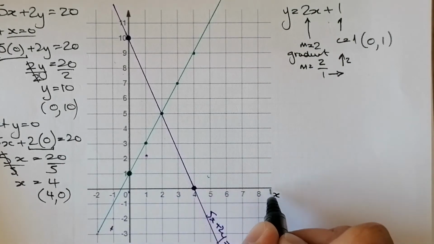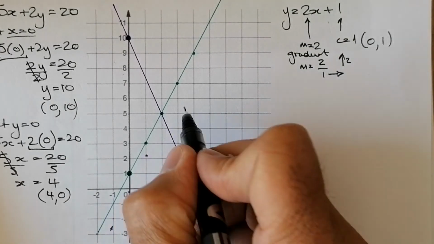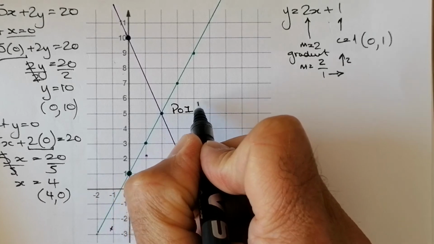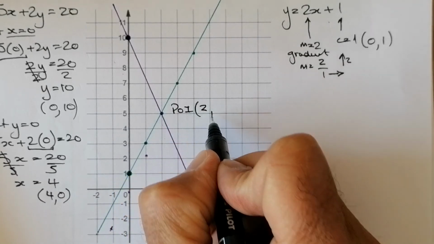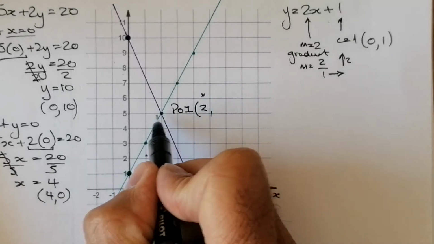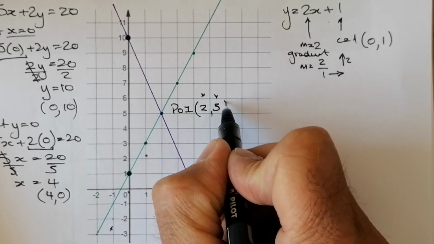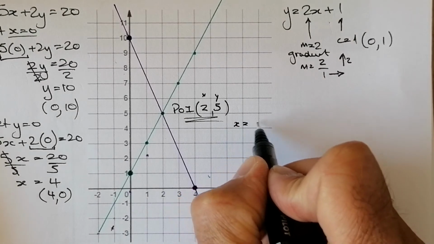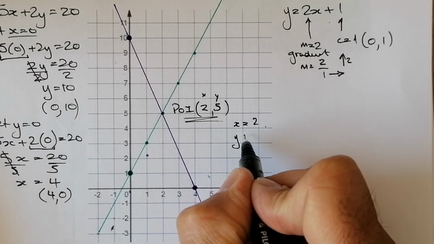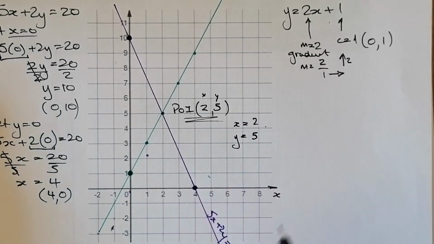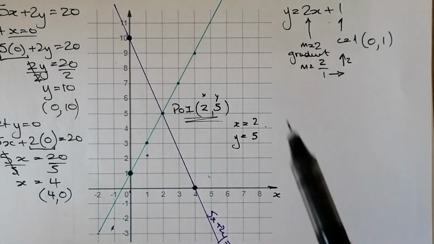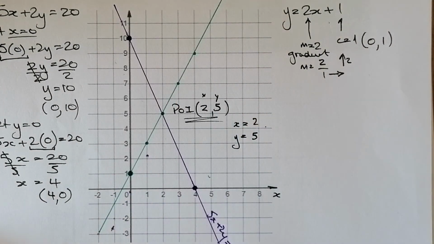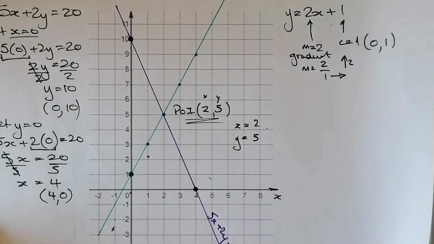So in the x direction it's going to be 2. So the point of intersection where they cross over is going to be 2 along in the x direction, and it's going to be 5 in the y direction. So all I've got there is my point of intersection is (2, 5). If it asks me what x is equal to, I might have to say x is equal to 2, or if it asks me y, y equals 5. So I would just write that out separately. If it's asking for the coordinates, it's the coordinates in brackets. Don't forget your brackets when we're doing this type of work.